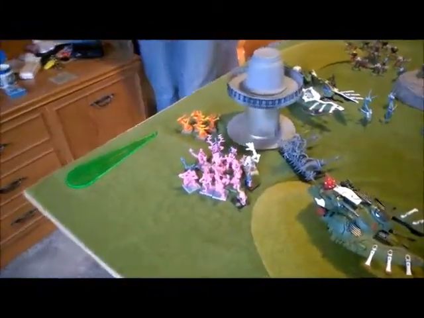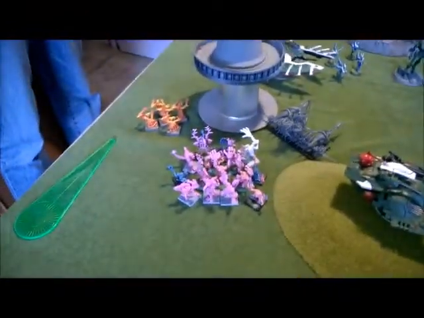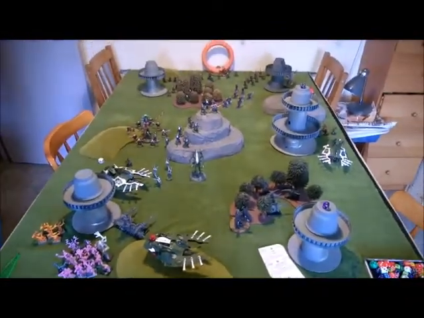The last thing I tried to do was I fired the pink horrors. They'd get 46 strength 4 shots at the back of a Wave Serpent. Unfortunately, I failed to cast the power, which was not good. And the Warpstorm table was becalmed this turn. So let's see if I can get some better stuff for next turn.